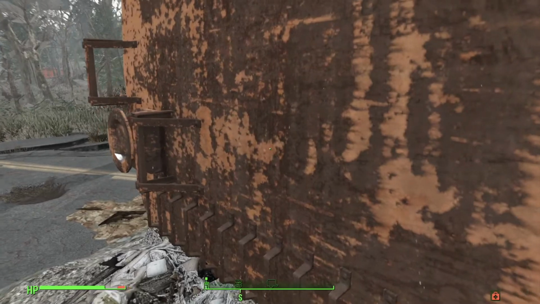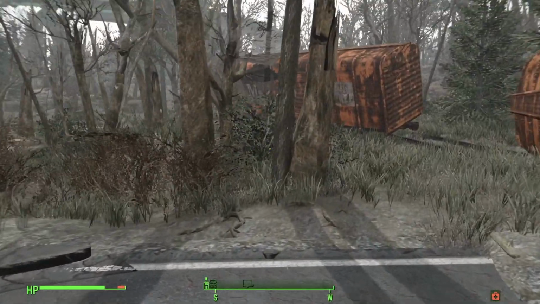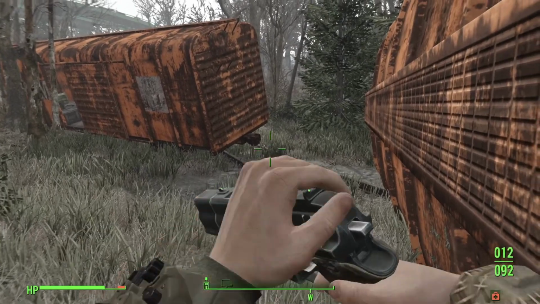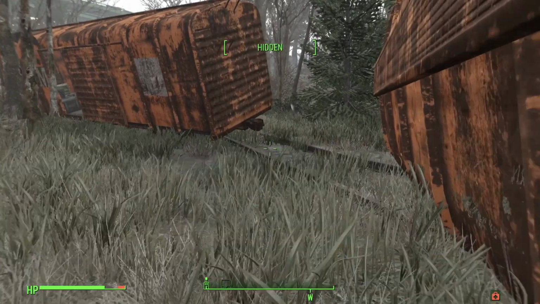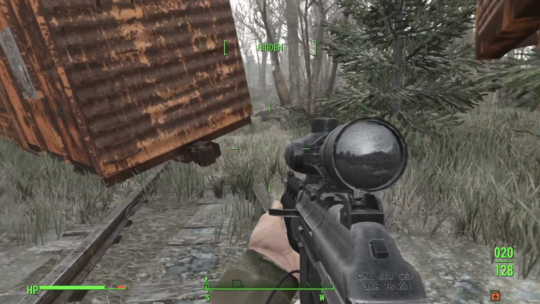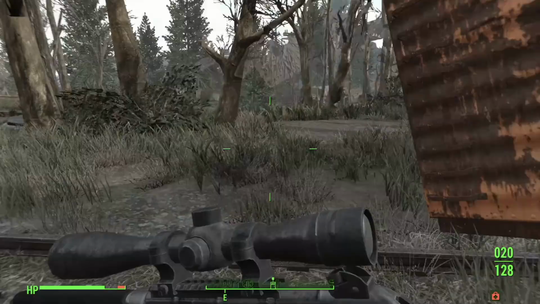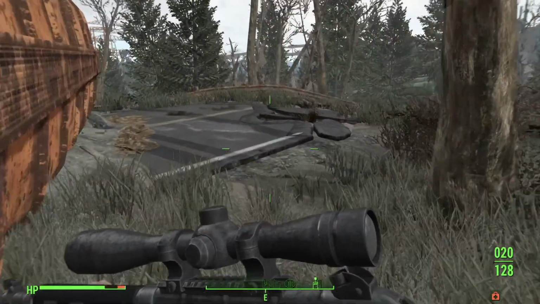There's a railroad crossing here. If I'm remembering correctly, there's meant to be a raider who's in mourning. I think it's around here, or am I thinking of a different area? I might be thinking of a different area.